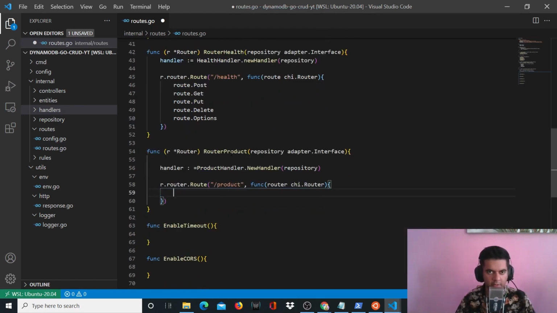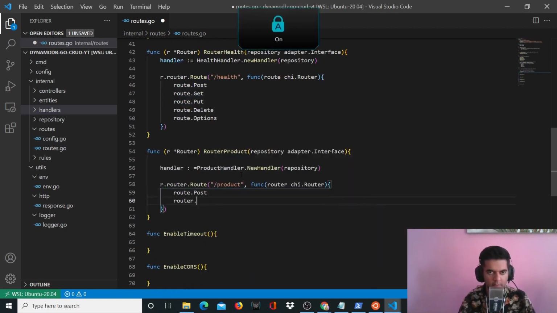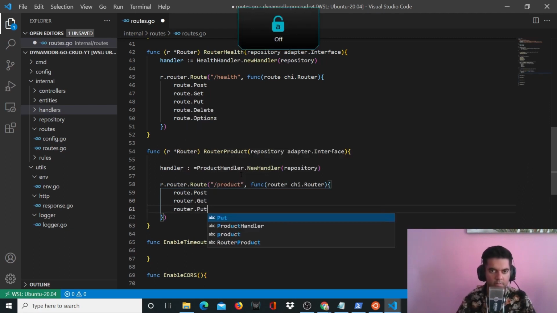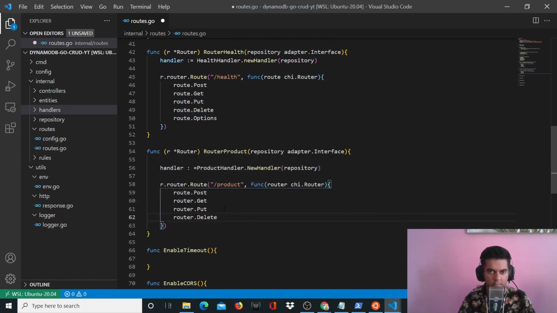Okay, and here we'll define the function where again we'll have our post route, we'll have a get route, a put route, a delete route, and options. So let me start with this, and then we'll do the same process in router product.